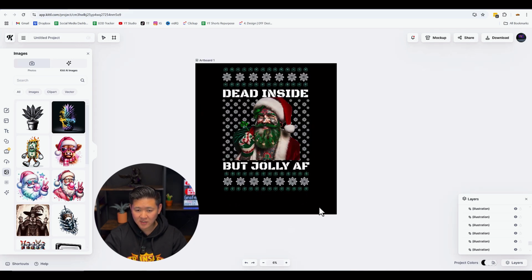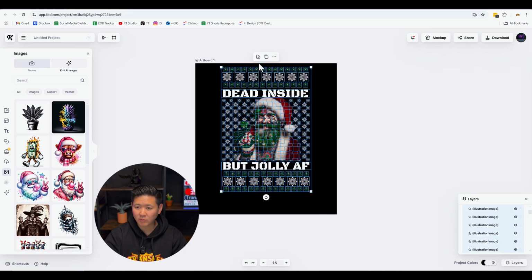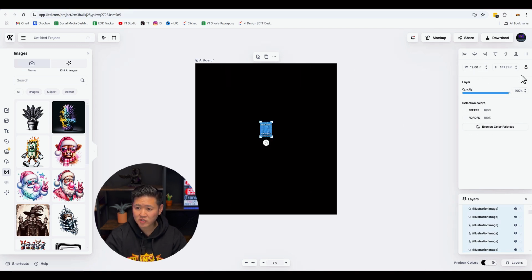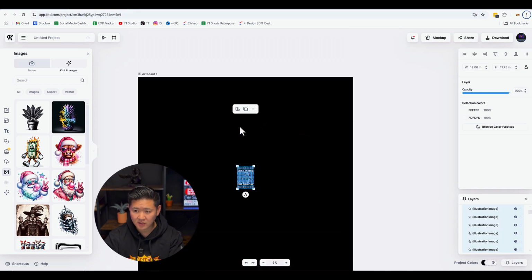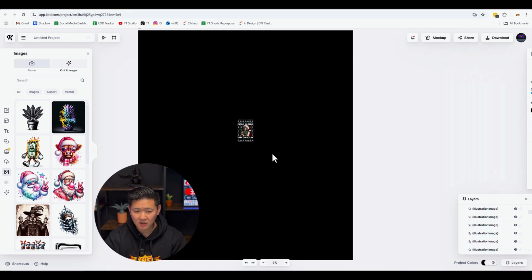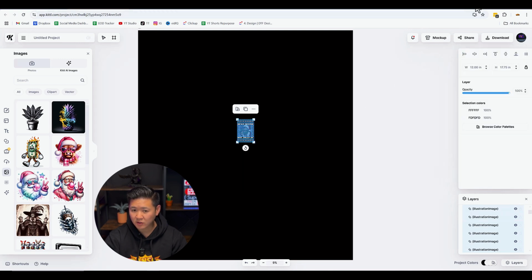So last thing I'm gonna do is I'm gonna resize the whole thing. So let's select the whole board and let's go ahead and go to the size. And I'm gonna go ahead and do 12 inches because that's all I need is 12 inches wide on this particular design. 12 by 17.7 is the results that I'm getting. And once you're in this particular point, you can go ahead and export this.